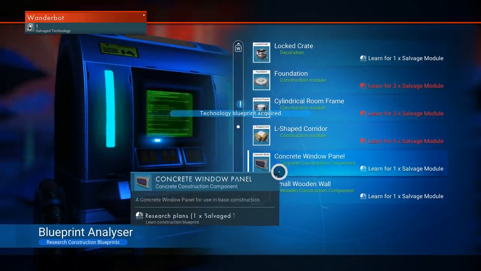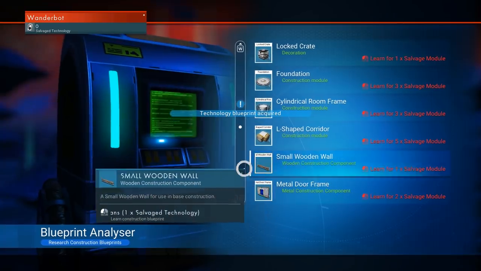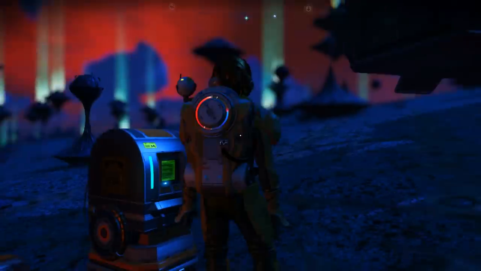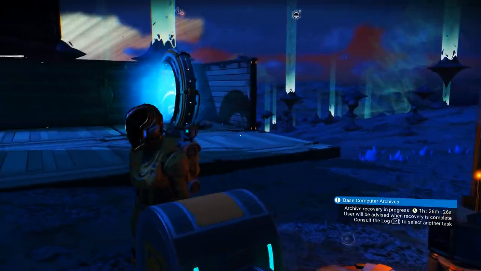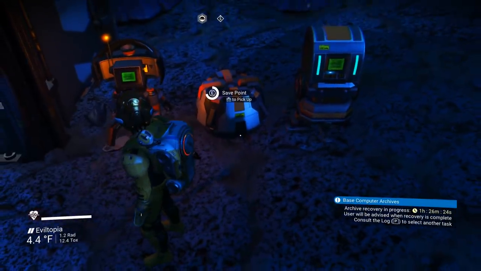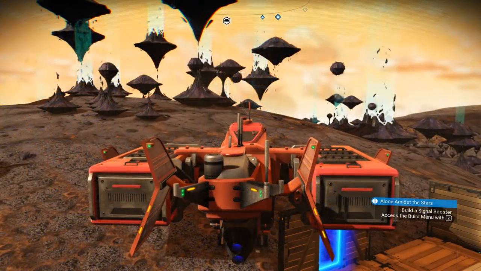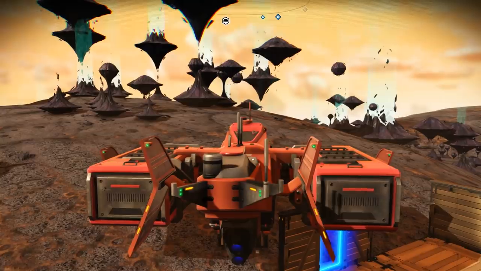The window, concrete wall, concrete window wall. Okay, so small wooden walls and metal door frames. We'll get there. This is going to take a while. It's an hour and a half till next time. I'm going to see if I can speed that timer up a bunch. And we're good. Alright! Let's see, so we're back.